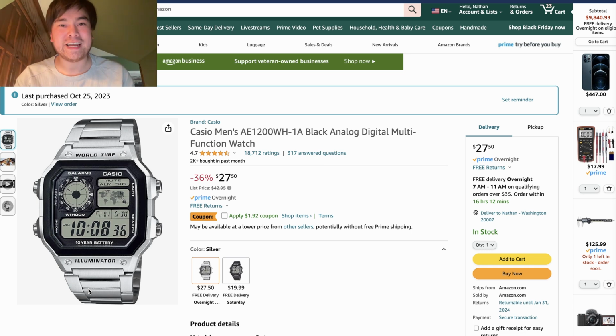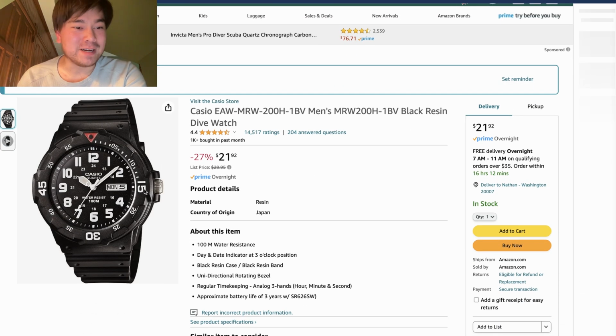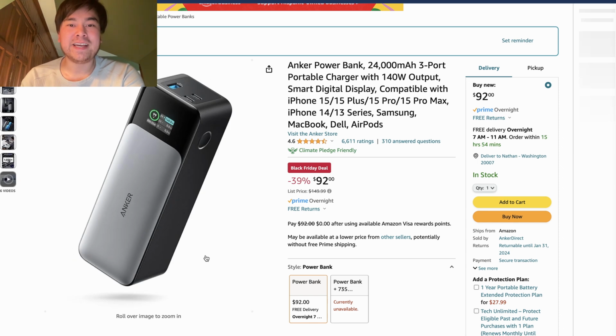It's just really fun to have, and I would highly recommend getting one. Now it's on sale for $25, so I think it's a pretty good time to pick one up if you're interested in getting a multifunction watch. Alright, and I guess we've got a couple more watches here. This one's pretty fun. It's more of a military style watch. It's really lightweight, good for wearing if you're going on a workout or something, but overall very light and easy to wear.